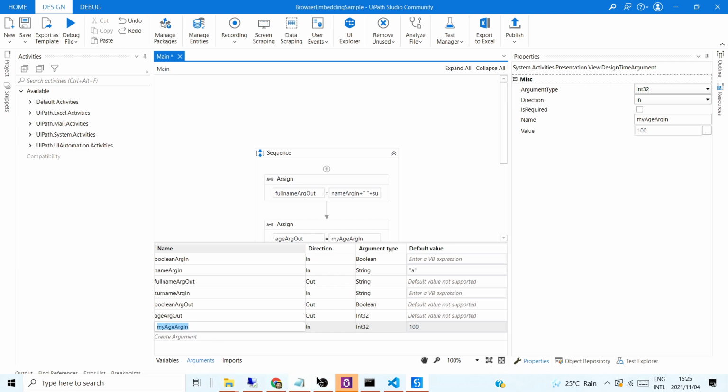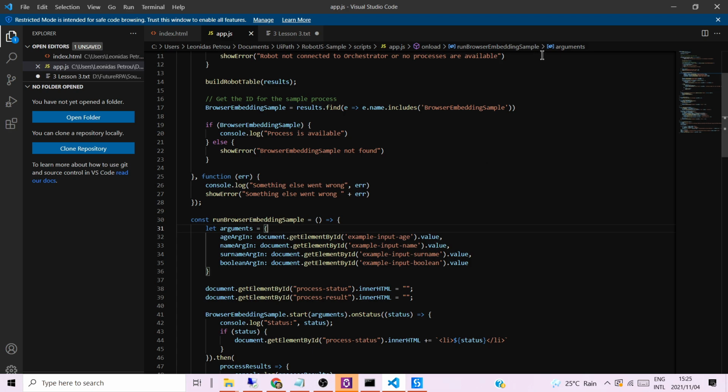Then what we would do is you just change the code. You just do control find, and we can click this little arrow for find and replace, and we want to replace age arg in with my age arg in, just like this, and click enter. You can see it just changed everything everywhere into the new name. But I'm not going to make these changes now. That's just to show you how you can quickly change the arguments.